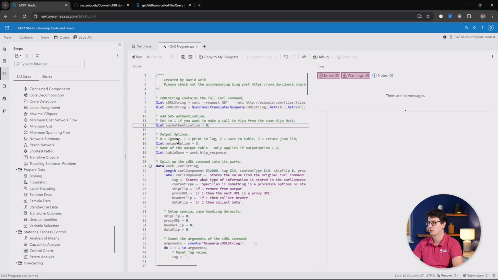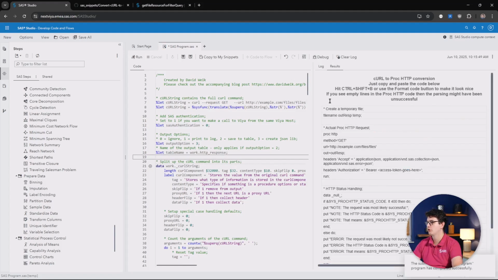You can have ignore, so you don't want to do anything with the output, you can print it to the log, save it to a table, or create a JSON lib. I'm going to leave it on 3 for the JSON lib. And if you chose 2, you have to specify a table name. So pretty straightforward. From here, we can already hit F3 and run our code.